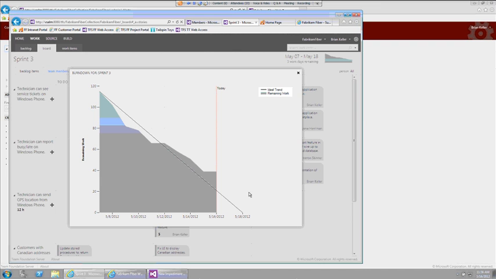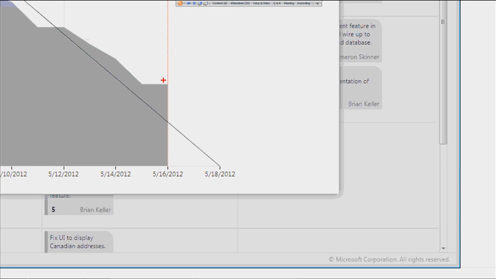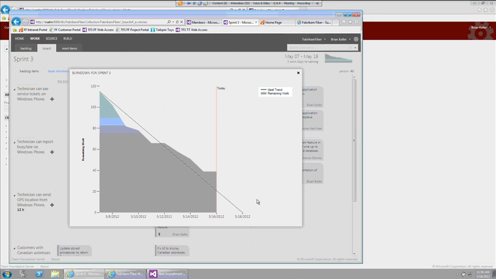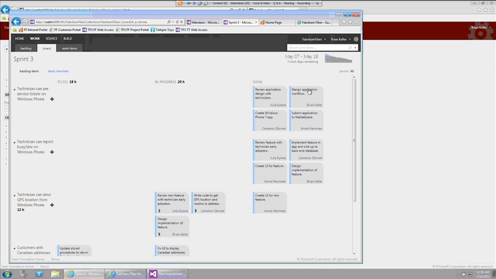So most likely, if they start capturing this, they will probably end up finishing around here. As you can see, if I can trace a curve from, sorry for my poor curve, around here, this would be the actual delivery curve. So in Scrum, the most important visual aid graphic to see how the team is going is the Burndown Chart. There are other reports in Visual Studio, TFS for managing the team project, among them the user stories, but due to timing, I'm not going to go into those right now. But essentially, you have anything that's needed for you to do the daily Scrum and the planning and the review in these particular views in terms of the dashboard.